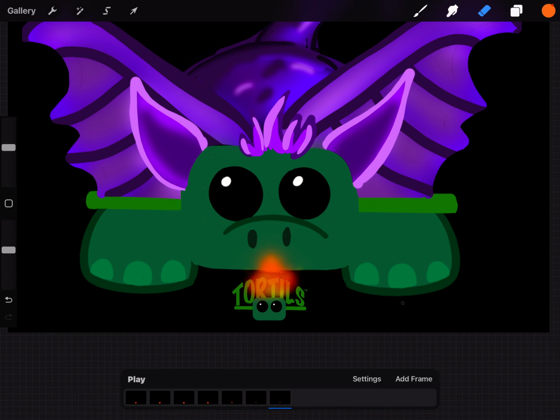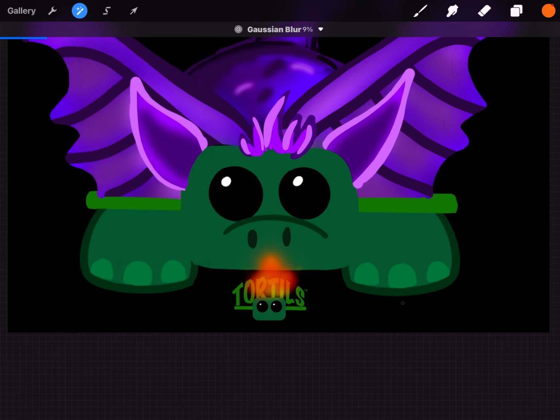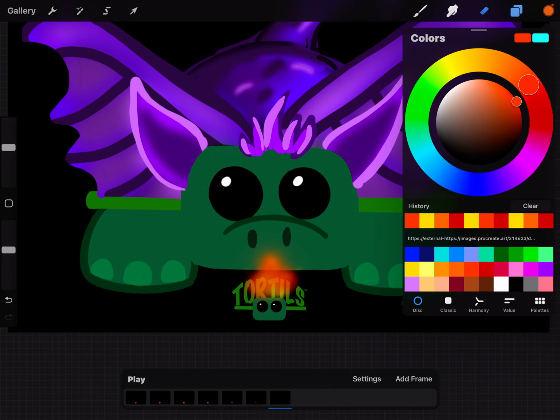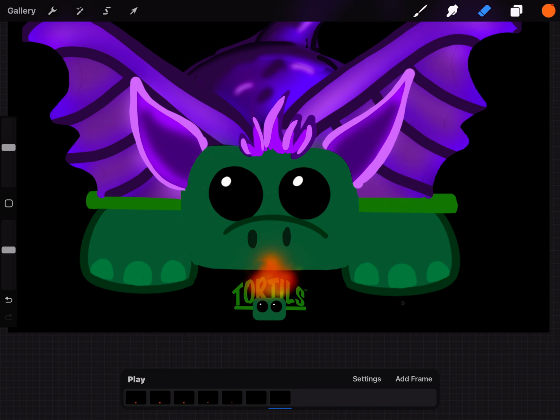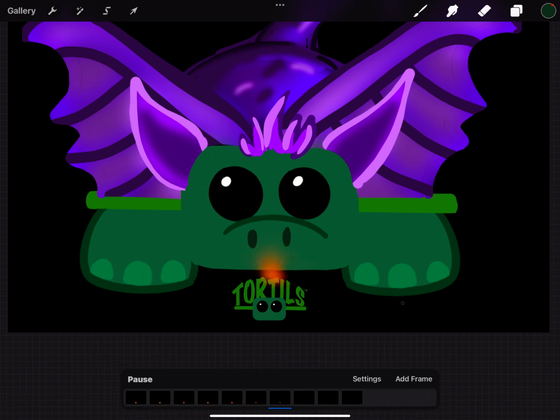And in my case, once it got back far enough, I also added, which I'm not going to do now, a light gray kind of burn effect on the logo right there. And I also added the mouth back in, and then I closed the mouth. So that's kind of the effect right there.